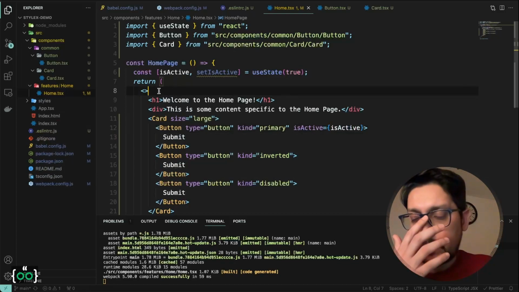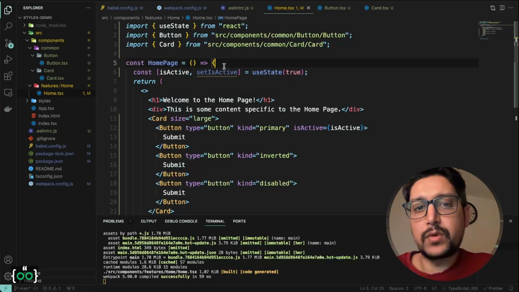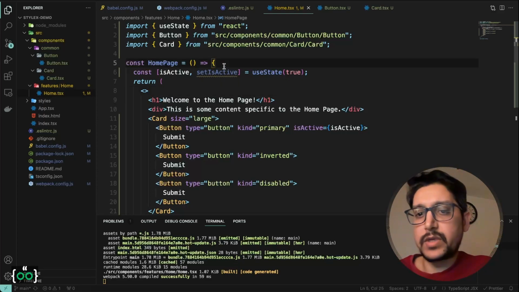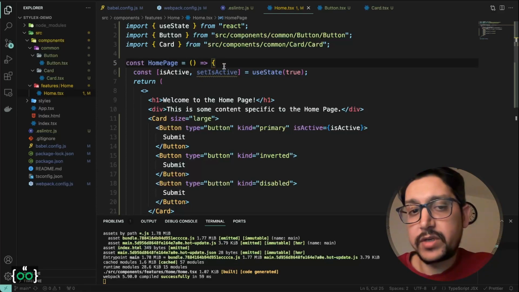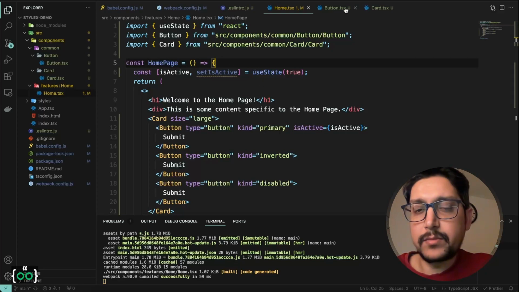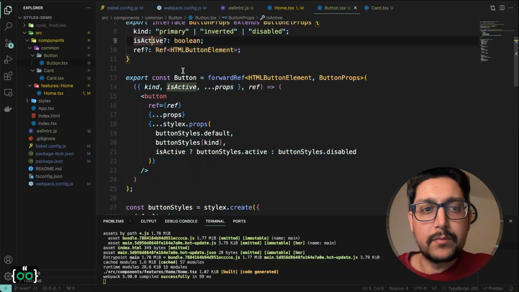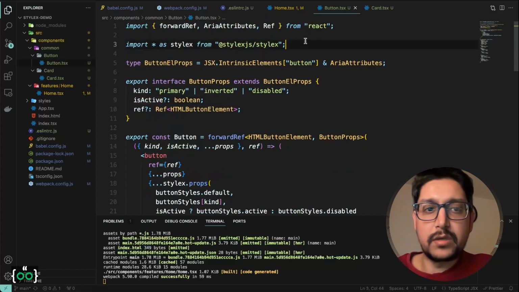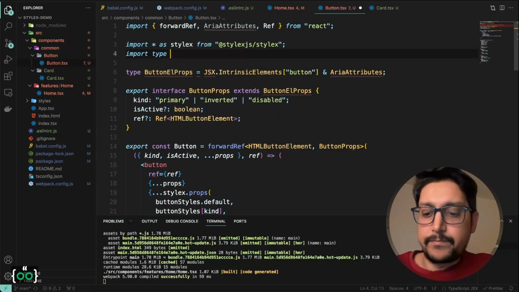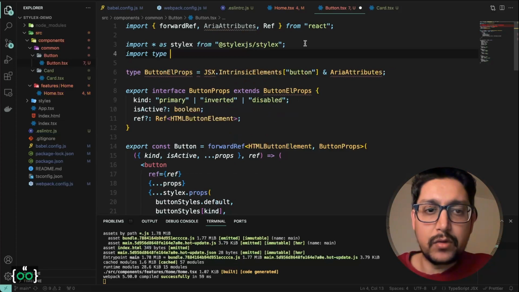Now another quick feature that they have provided that we can quickly try is we can use these styles as props as well. So we can pass these styles along into the custom components as well. So to do that, we will just come to our button component, and we will need to import the type of the style.